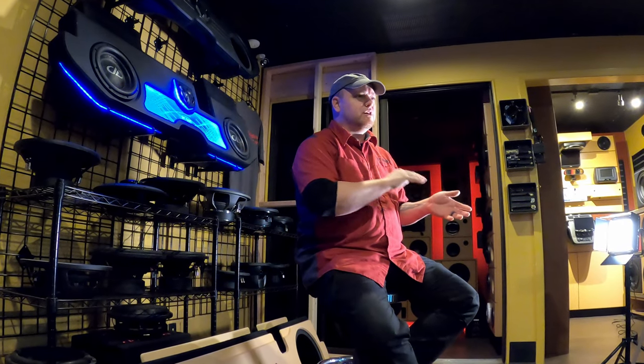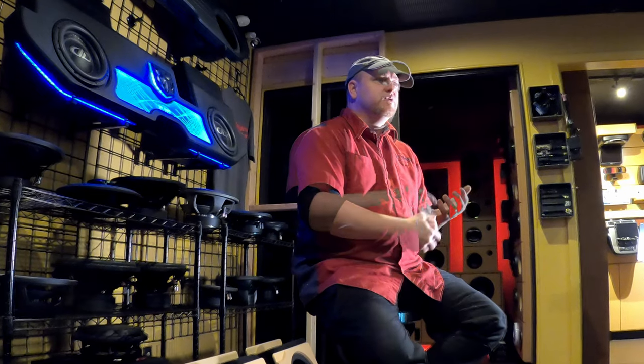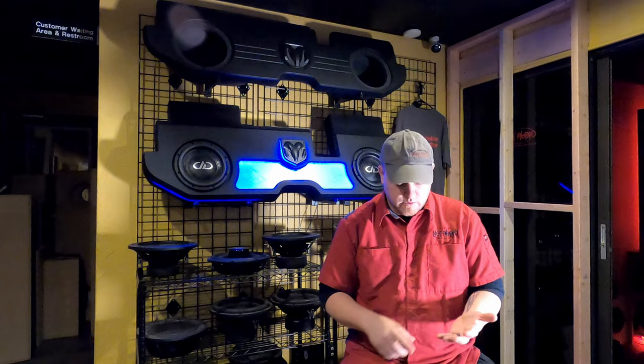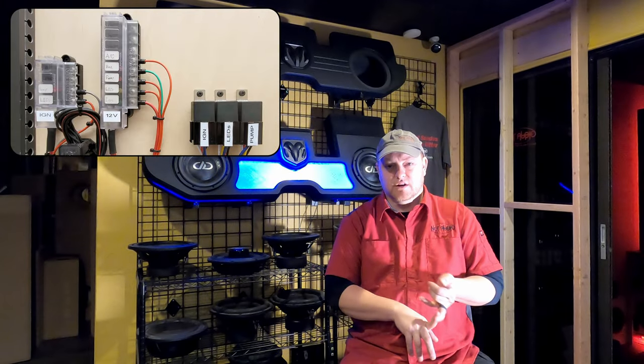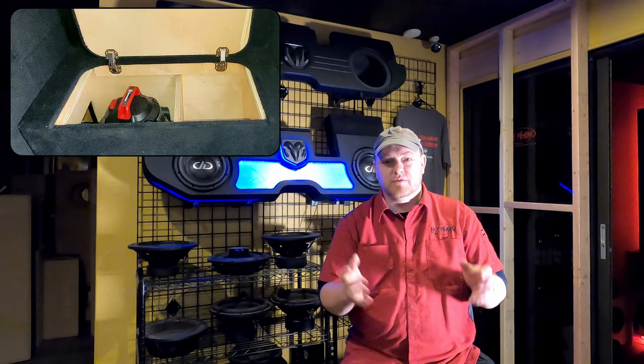There were more thought processes and functions that had to be worked into this system. All we were short of having an apartment was a toilet and a shower. We had a 6000-watt 110-volt system to run the air conditioner, TV, fridge, bar sink, and all of that. We have a massive 12-volt system running lights and the big stereo system with about 3000 watts. We had laminate flooring, custom wood furniture, walls with two-by-four studs and insulation, and a vacuum system. It's literally an apartment.